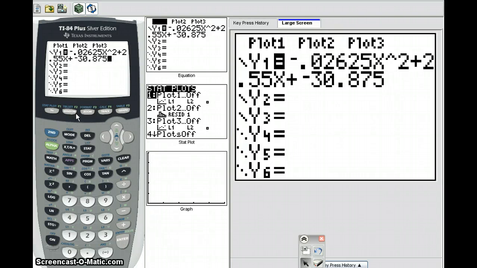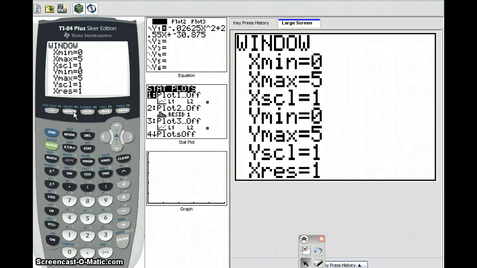Now, for a window, we've got to think about this problem relating to speeds and gas mileage. So if x is speed in miles per hour, obviously reasonable speeds might be 0 to 120 miles an hour. By the way, when you're doing this, don't just look at the 3 given data points. Look at all the values given in the question, because you may see that the question will require you to calculate gas mileage for traveling at 130 miles an hour, although that's unlikely. But read the whole question and see what other values occur in the question, and try to ensure that these values will be available within the window you define.